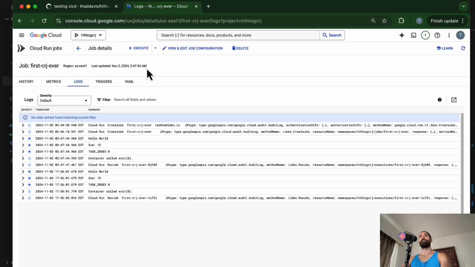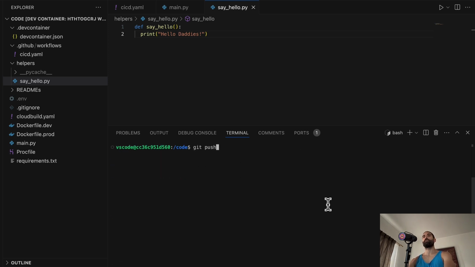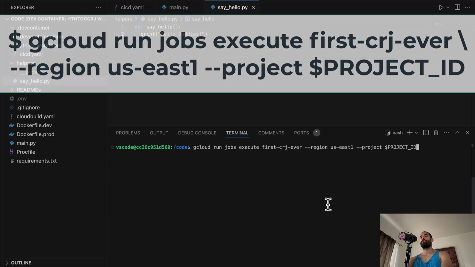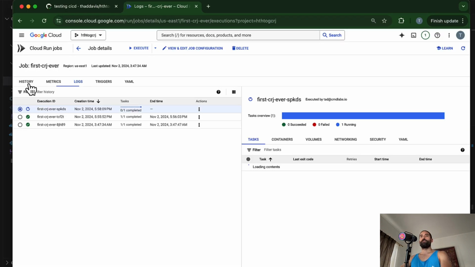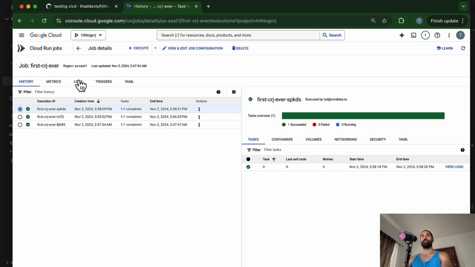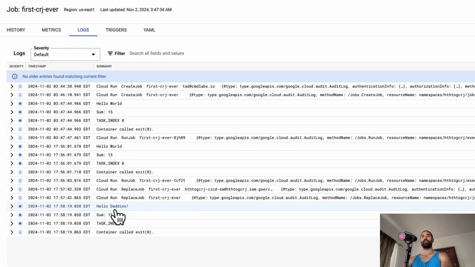All right, so it completed. And now let's trigger our job again. And we see our job got triggered for a third time, and it just completed. So we should have some more logs, and indeed, this log line got updated. So everything is working. In part 4, we're going to learn how to automatically trigger our job on a regular schedule using another GCP product called Cloud Scheduler.